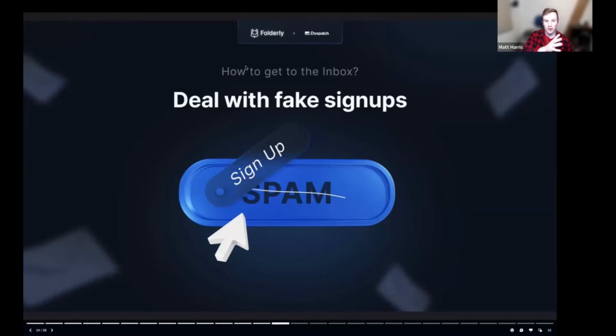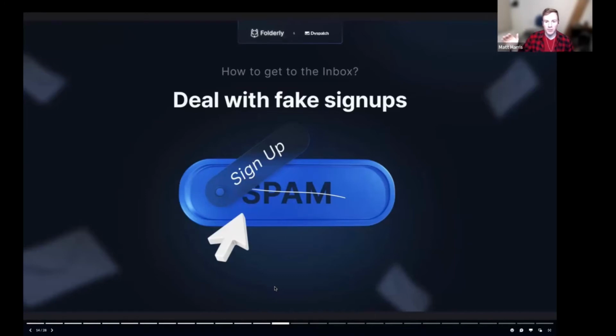So add validation before people submit, look for the common bad domains, maybe filter out stuff like asdf.com or something like that. And then post form, I do think it's important to have a click-through validation of email addresses. What I mean by that is when someone signs up for your newsletter, as an example, send them a test email and ask for that two-step verification. Hey, click here to verify your email address. And then only the people who click through on that make it into your marketing list. That's probably the best practice for maximum deliverability and for removing fake signups.